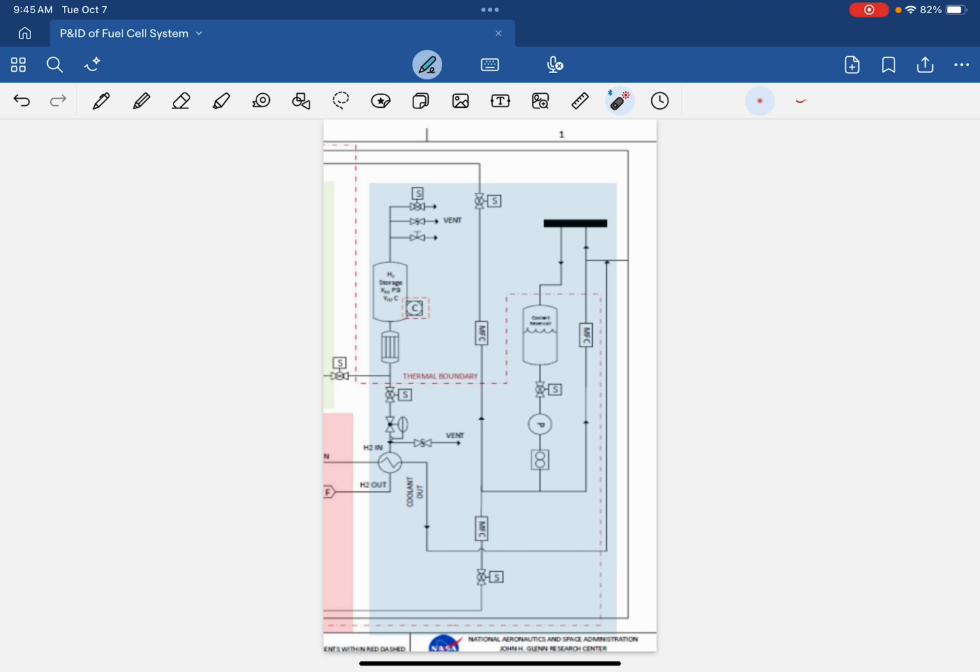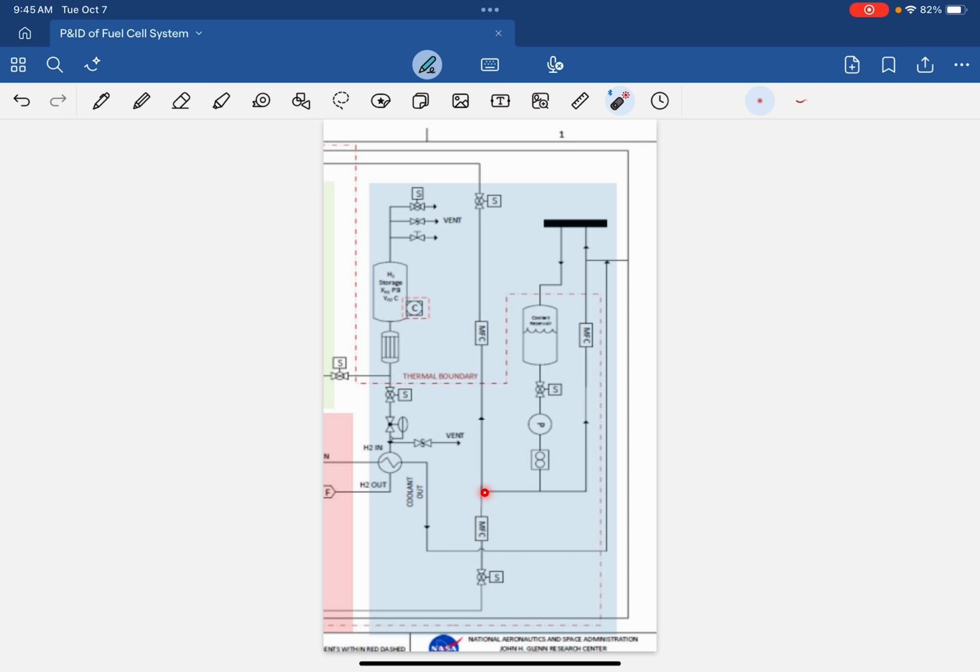So through there, you have two ways that this coolant can split. It's either going to split and go back into the radiator after going through this section right here, which is a mass flow controller. This is going to regulate the amount of coolant going into the radiator. It's going to section it off so that it's not a bulk of coolant going into the radiator, which could potentially hurt it. But it's either going to go through this mass flow controller or it's going to go this way.